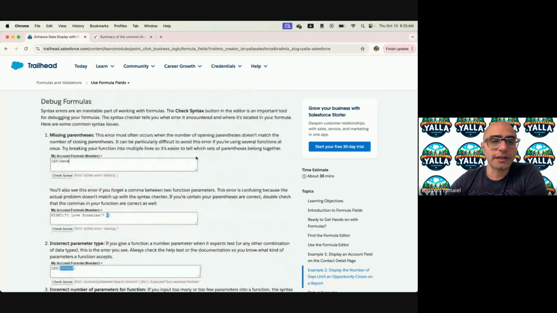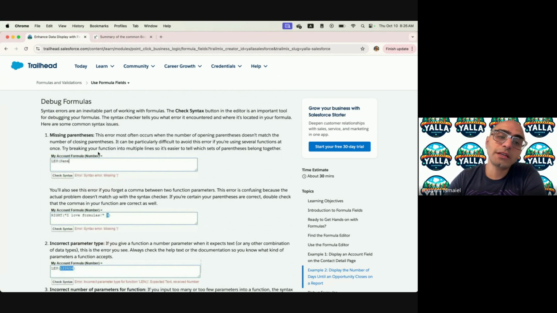Now let's go back to the next subject, which is let's debug. We were just saying that we will need to check the syntax because we might be making a very small mistake or missing something, which we will need to troubleshoot. So this check syntax will give me different error messages when I do different things. If I am using a function like LEN, which will determine the length for this specific value for the name, and I miss the end of the bracket, it will give me a syntax error.